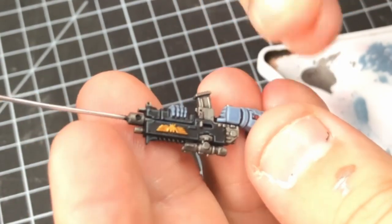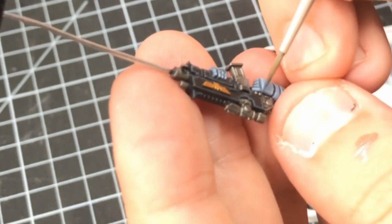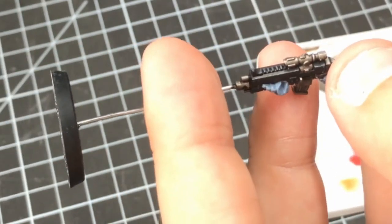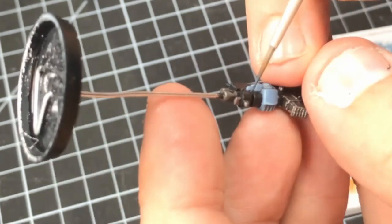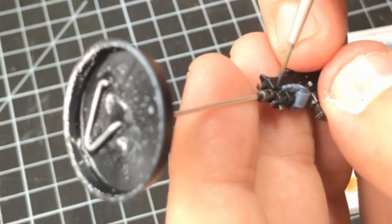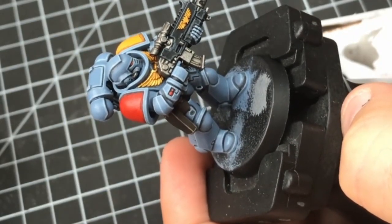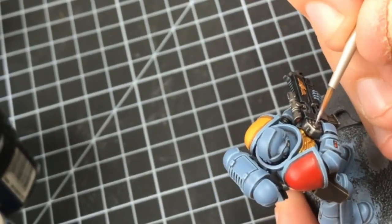Just for it being off camera there, I'm not used to doing it in front of a camera. It's difficult to stay in the frame. Apologies for the focus as well. Again, it's holding to the right spot to be able to paint that sort of detail and also keep it in focus for the cameras. Something I need to get used to.